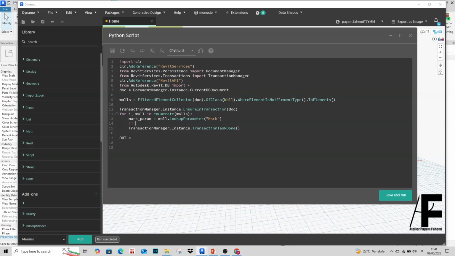And again we say if mark param and not mark param that is read only. This line basically is saying, as a conditional, that if it's not a read-only parameter, then execute the next line.